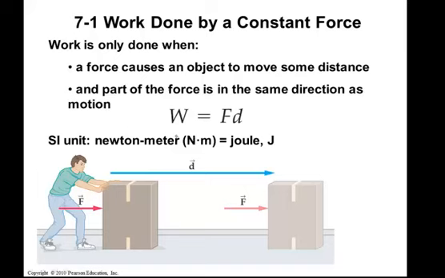And the SI unit that we're going to use for work is going to be newtons, because that's your force, times distance in meters, so newton meter, or simplified as a joule. And in this particular picture, we can see this box has moved some distance, and the force that's being applied is in the same direction as the distance. So if we were to carry a box, we wouldn't actually be doing any work on the box, because our force would be up and the object would be moving sideways, and those aren't in the same direction.